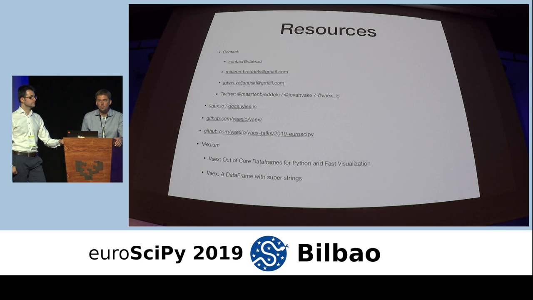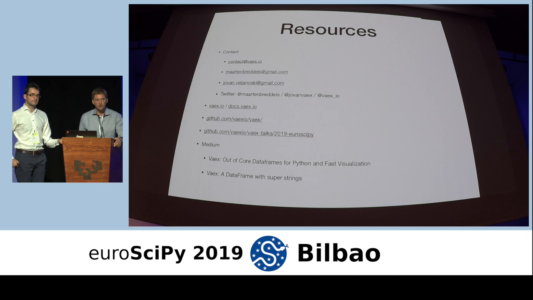That's a good question, because HDF5 is kind of a Wild West. There's no standard way of storing a data frame in an HDF5 file. So I think the answer is there can be multiple data sets in one HDF5 file if it follows the layout that Vaex requires, but it should be relatively easy to add a new reader if you have a custom format. And also the other way around: if you have multiple HDF5 files and you read them in, you can concatenate them, and it again will not make a memory copy, but will lazily concatenate them on the fly. So it doesn't have to be a single file to single data frame mapping.